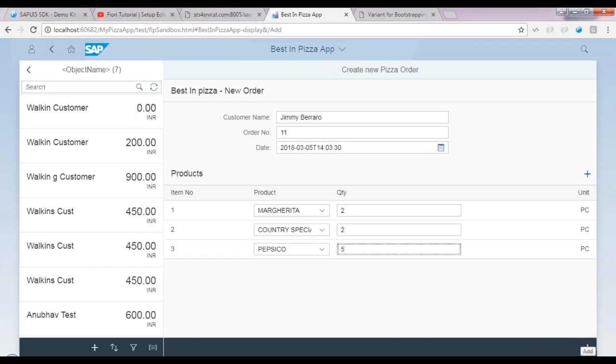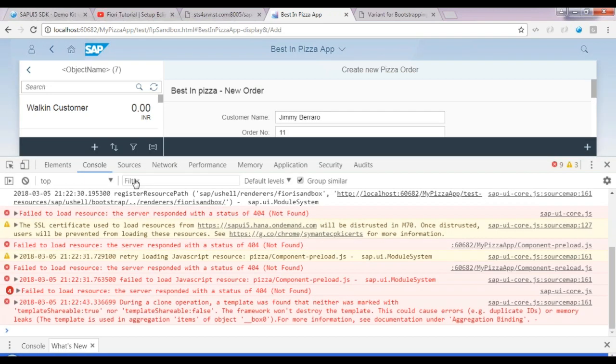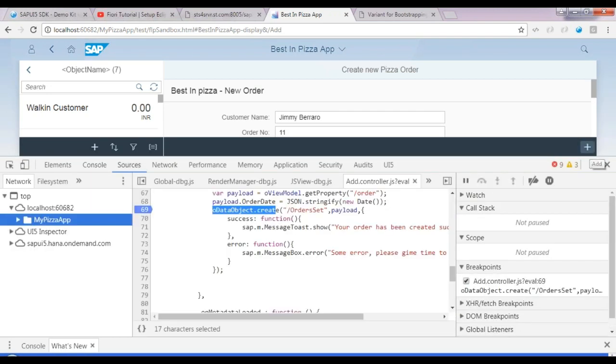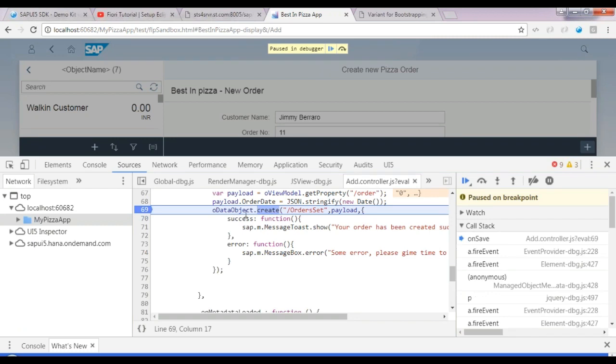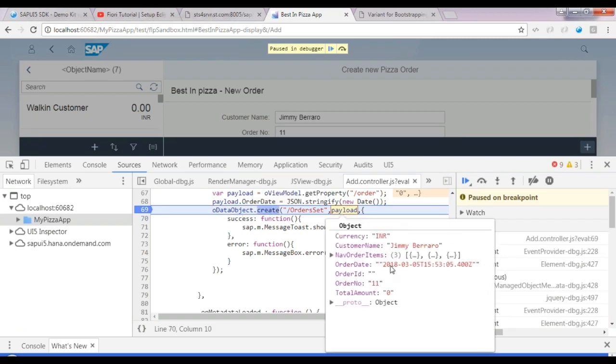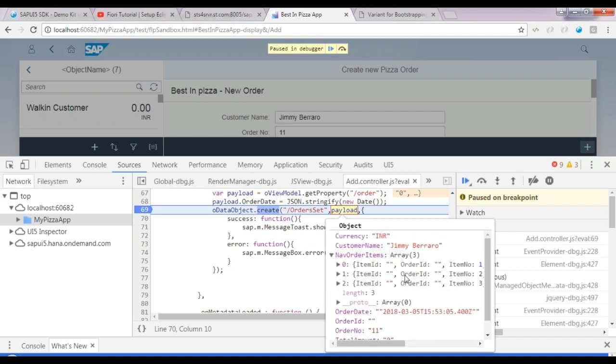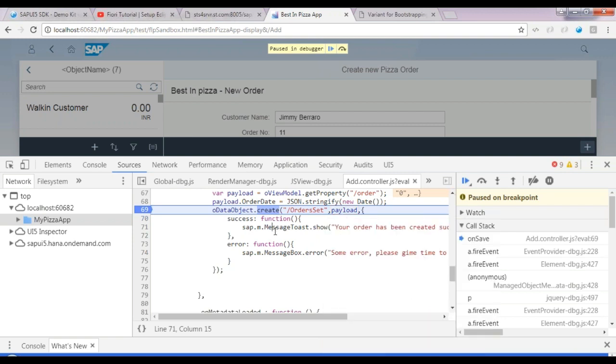Let's shoot this up. This time I'll also debug first, press F12. We already have a debugging point set on our source code. So I click on the plus button and you can see it's coming to the create method now. Let's look at the payload. You see the payload has the date already in place, and then we have order number, fine. Total amount is 0, that's okay. Nav items are also in place. Looks like it should be okay.